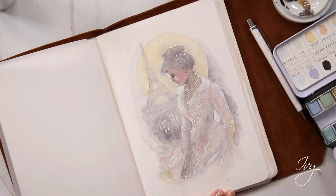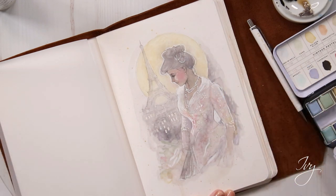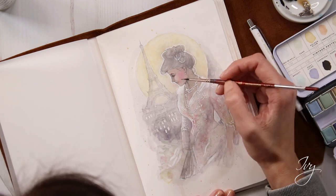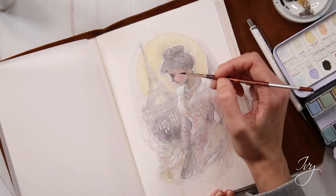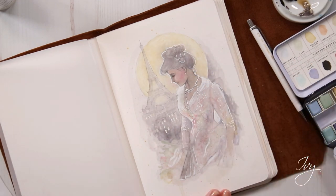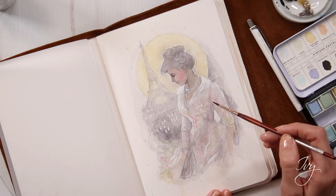So here I'm using a little bit of the watered down white gouache to add some light into her cheeks, where some of that light would be reflecting. I'm working from a very old vintage black and white photo, so I don't have a lot to go on. The values are really strong, but I'm doing my best. I can see that there's definitely light that bounces onto her cheeks.